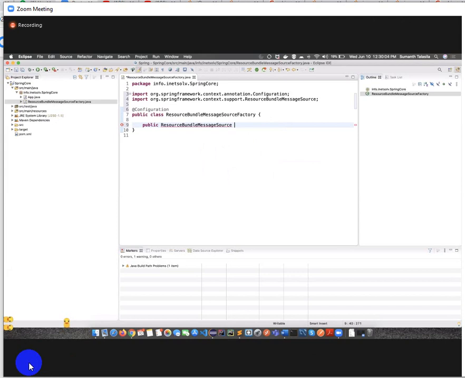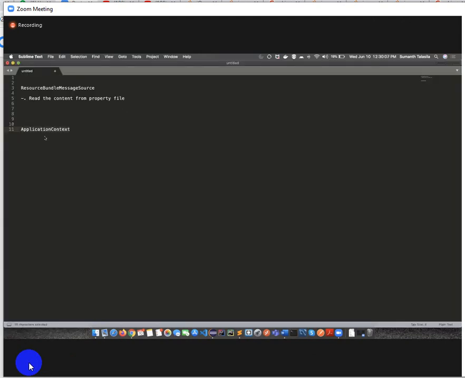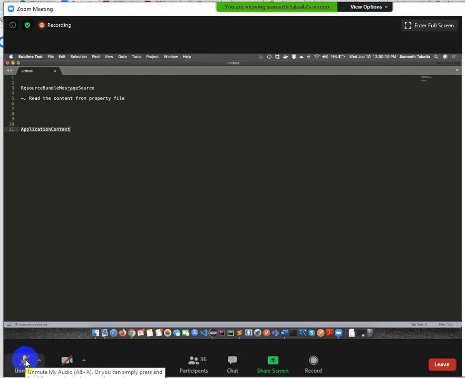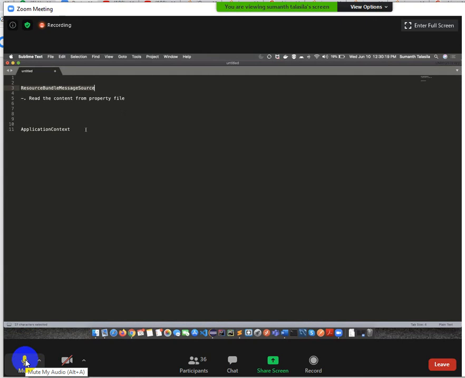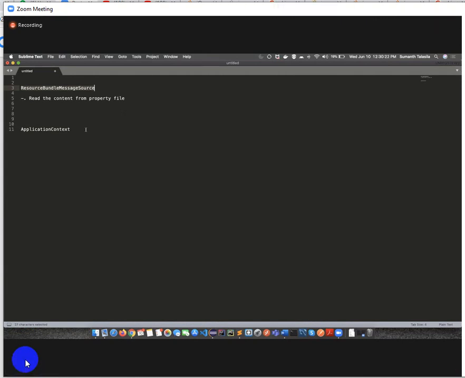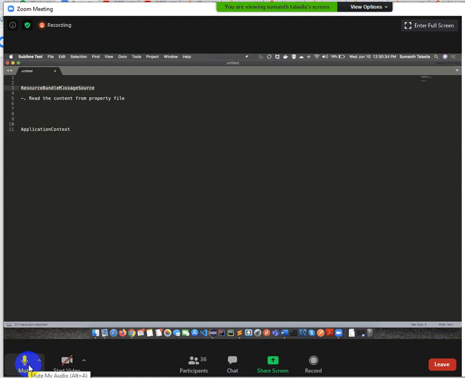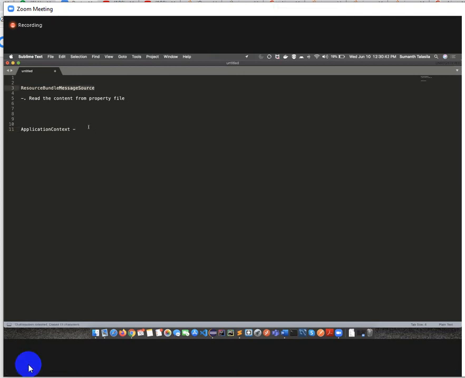There is a small catch here. Generally, if the container wants to call any bean, does it need to call it with an ID or not? Yes, with ID. But if I write the code to call this, I have to write the ID. In this example, when the application context directly calls ResourceBundleMessageSource, internally the application context has fixed one ID for this particular bean. The fixed ID is messageSource.